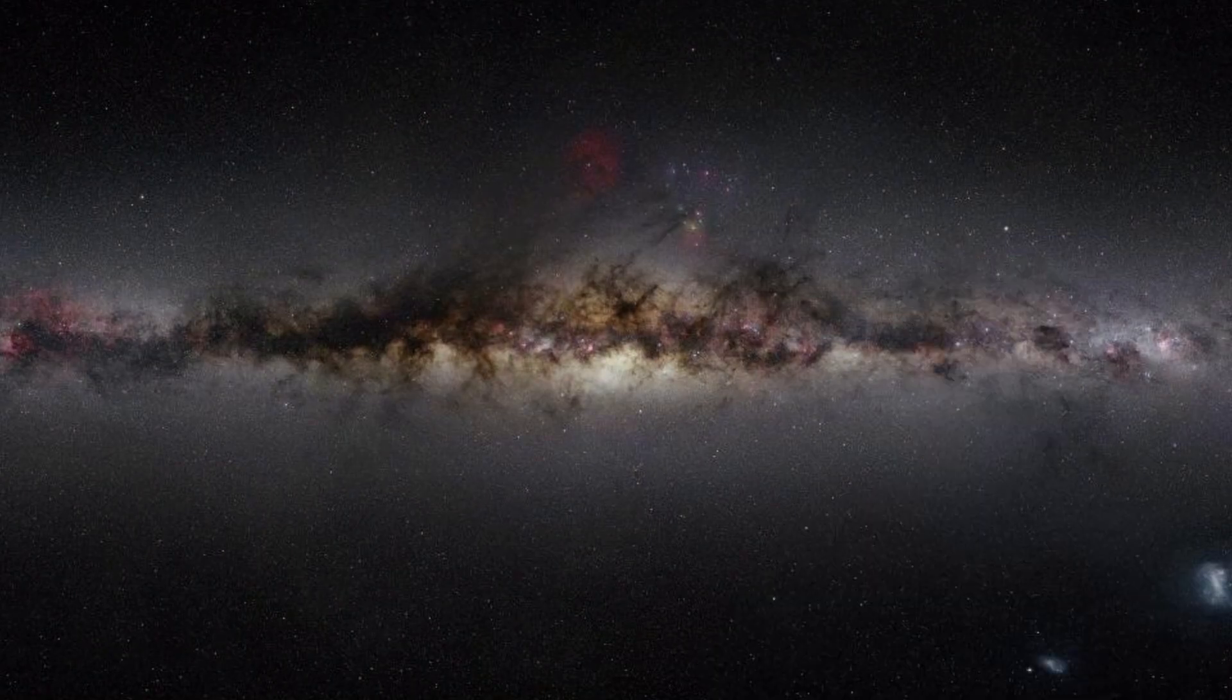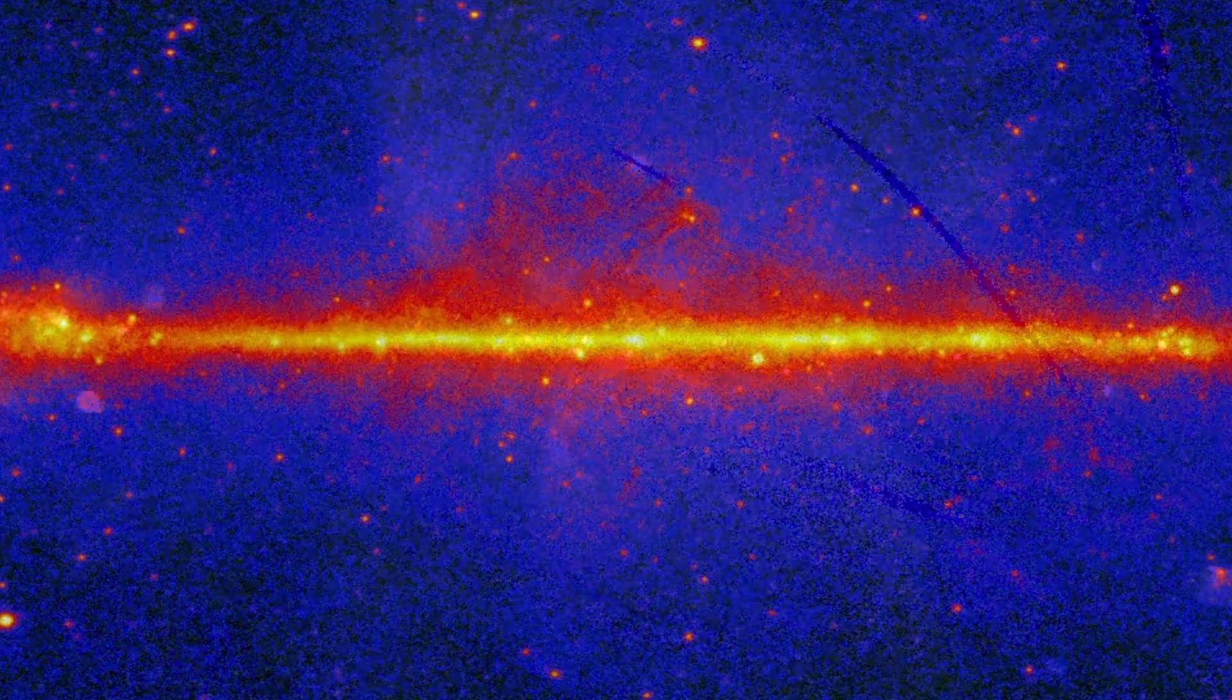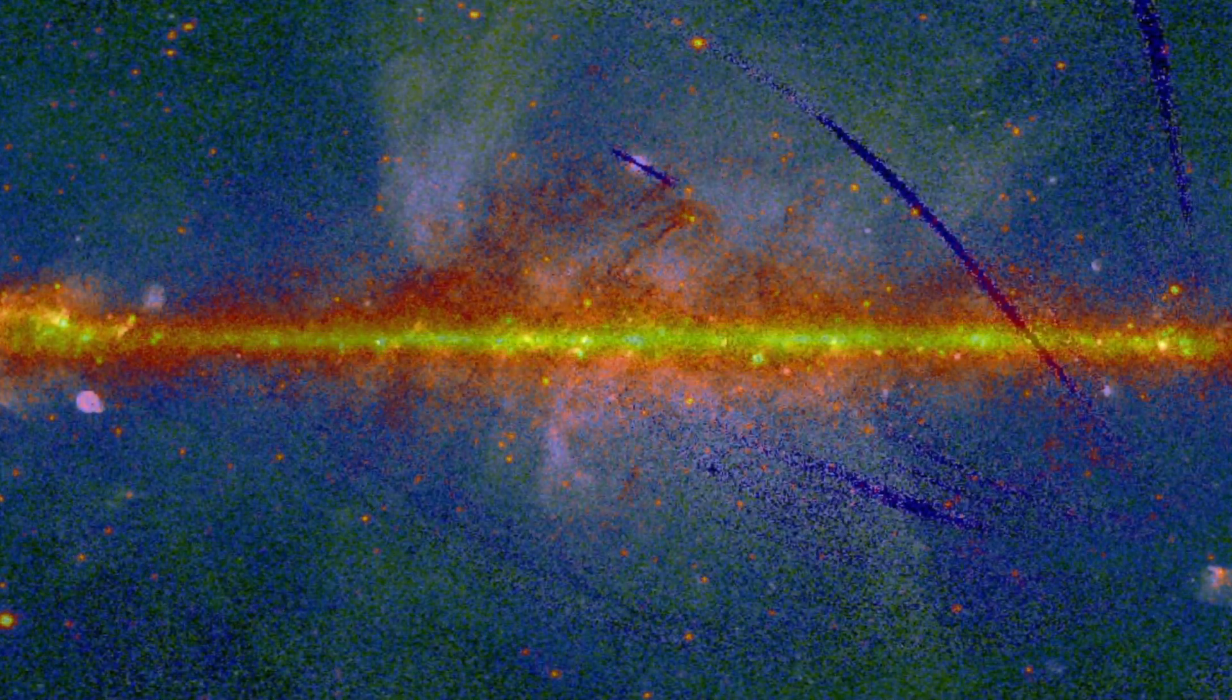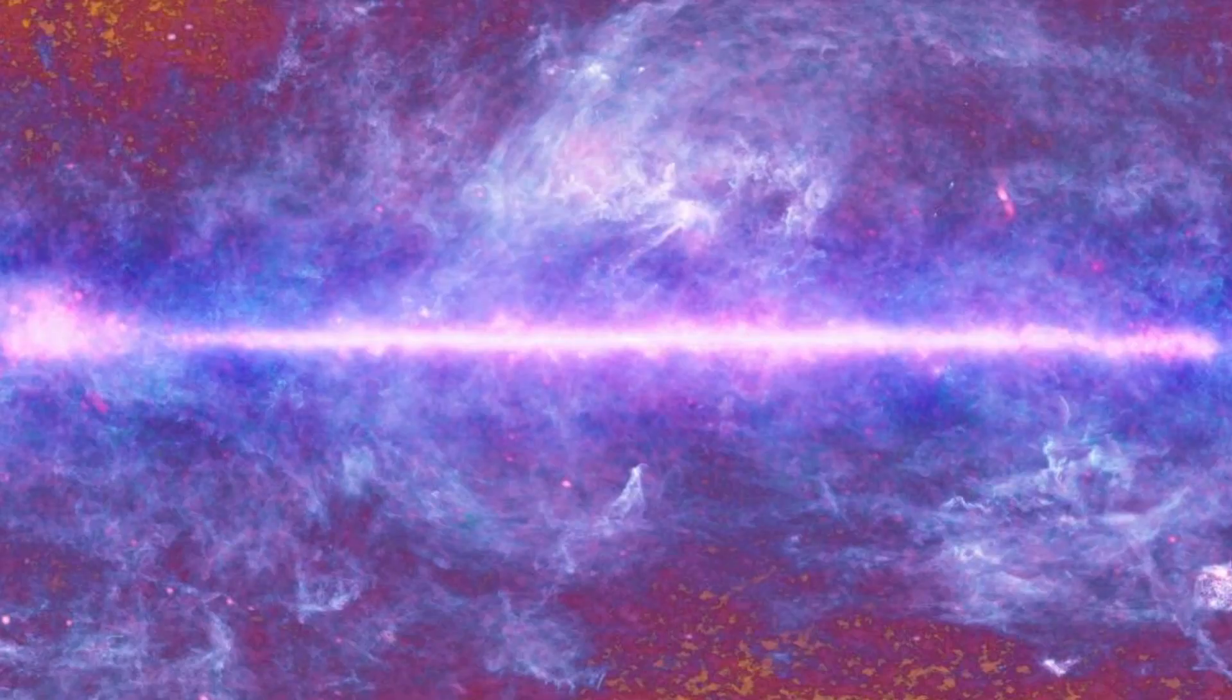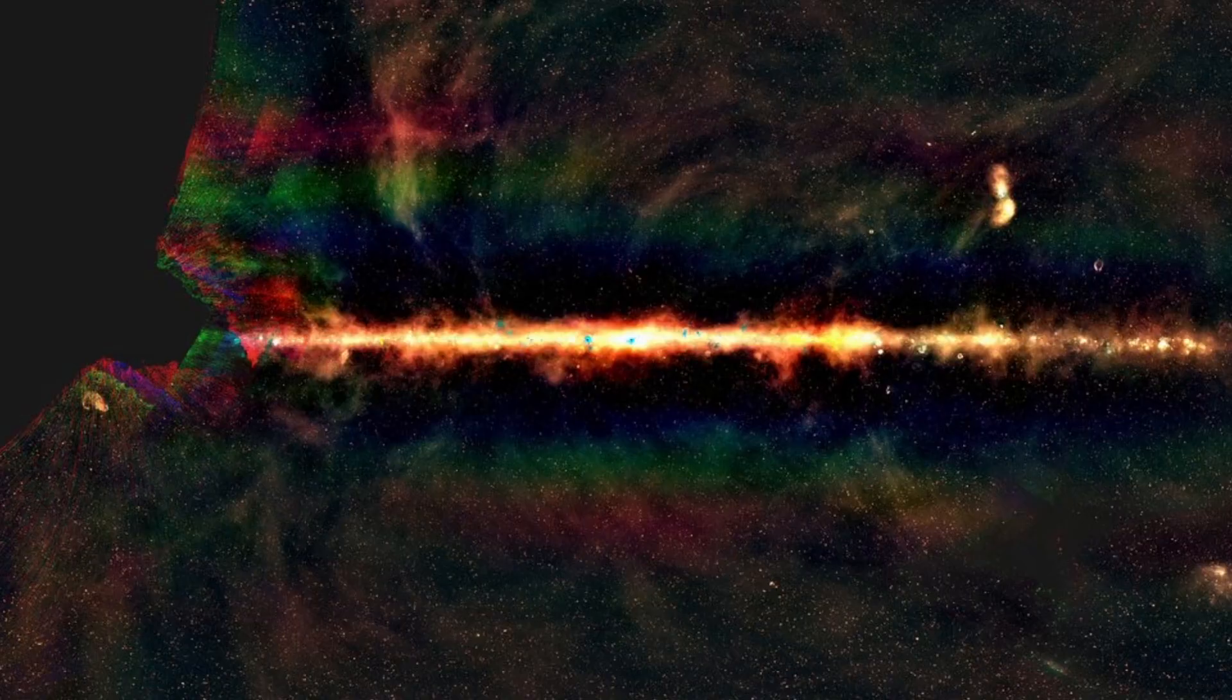But let me explain what all of this means and why we want to call them that. First of all we're going to go to my favorite map of the galaxy. The map known as Glimmoscope. It allows us to see the galaxy in different frequencies that are invisible to human eyes. For example we have a pretty good map of the galaxy in the infrared, the microwave light and also the radio light.